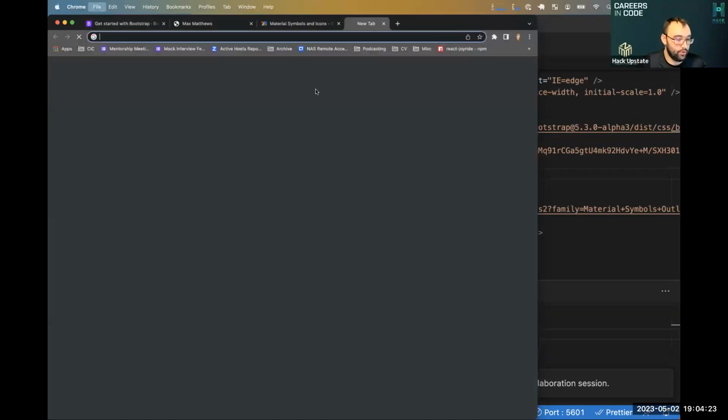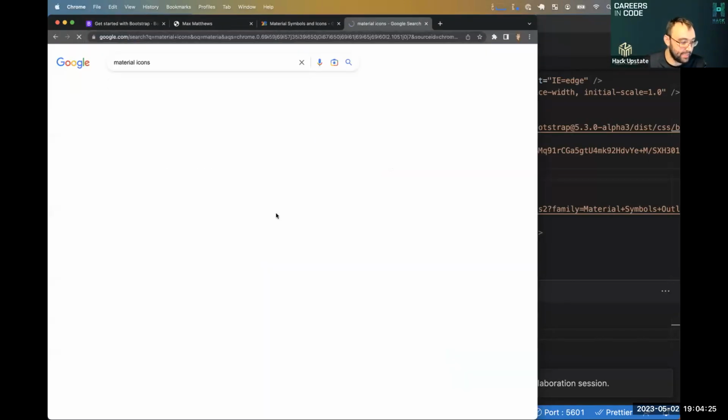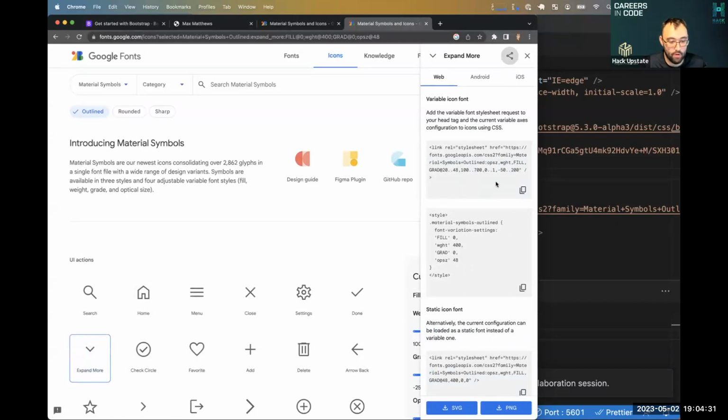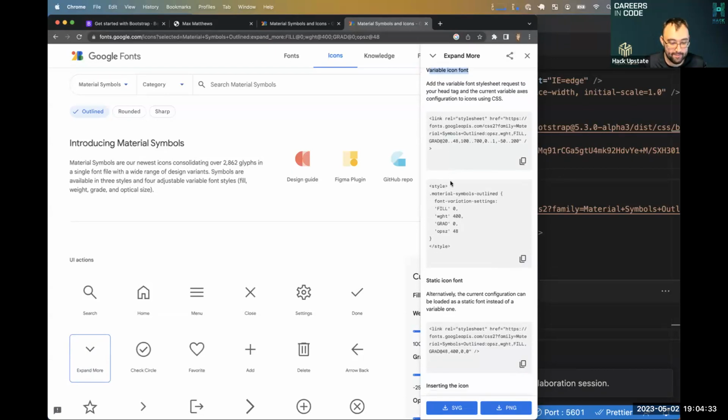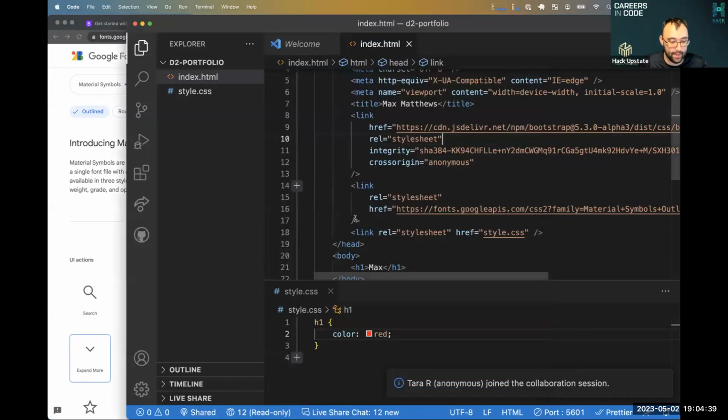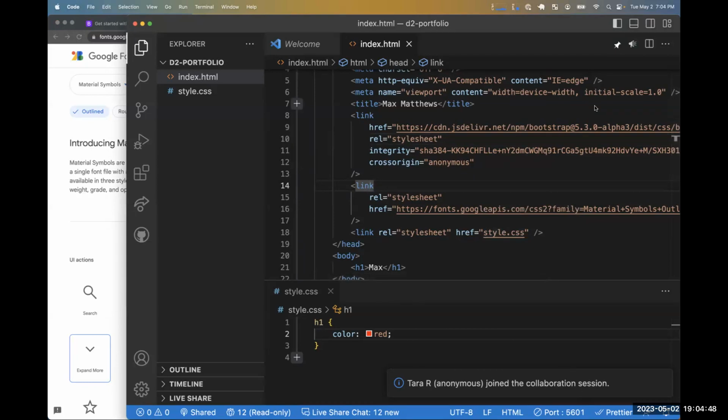If you do a Google search for material icons, it's the first link that comes up, and then you pick any one of these icons and don't take the variable icon font, go down to the static icon font and hit the copy button on that. And then you can come back over to your link here and paste that in between your Bootstrap and your style.css. Okay, thank you.